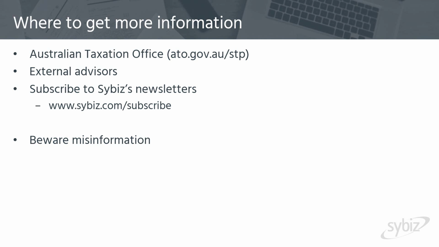So where to go to get more information? Obviously the ATO, ato.gov.au/STP, and your external advisors. Just as a sidebar, one of the accounting publications in Australia conducted a survey just before the end of 2017 asking the accounting firms how prepared they were to help their clients with STP, and around 10% said they were ready to rock. In a recent rehash of that survey, that's gone up to 25%, so it's still the minority of accounting firms that feel ready to assist their clients through that process. So keep an eye out for information coming from your external accountants, because that's sure to ramp up in coming months.